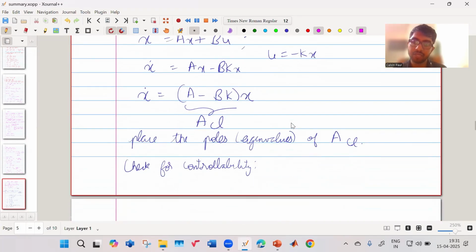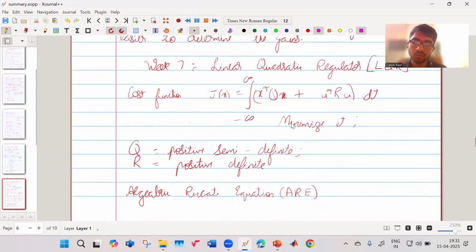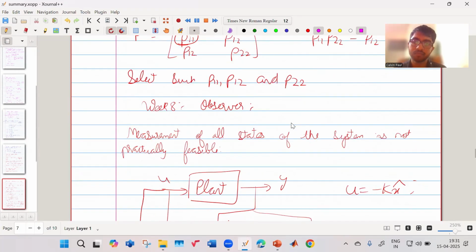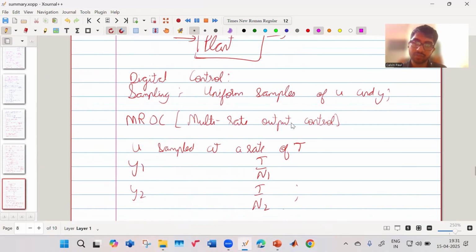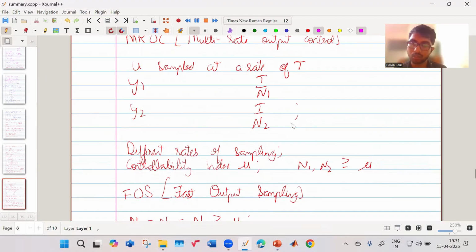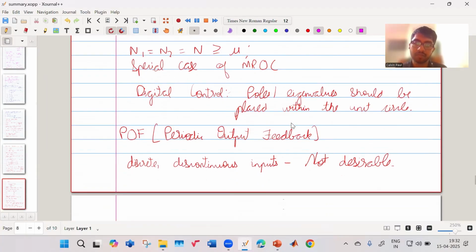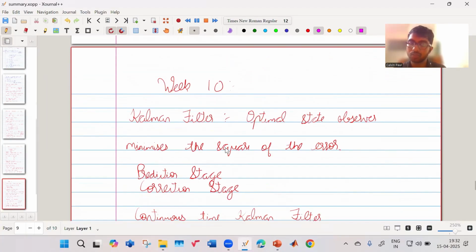If you consider state feedback, LQR, then observer-based control, then digital control, these are the various types of advanced control techniques. One way to remember is you can make an overall flow chart or algorithm. There's the Bass-Gura algorithm, there's the Ackermann formula. But I prefer to actually derive using sI minus A and A minus BK, etc. It is easier that way. Periodic output feedback also is there.